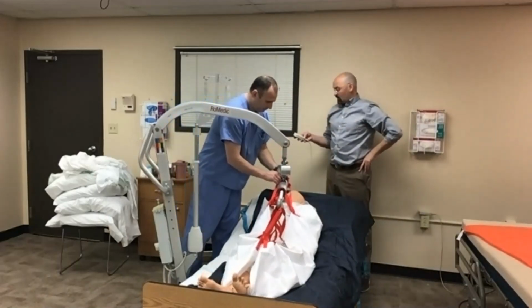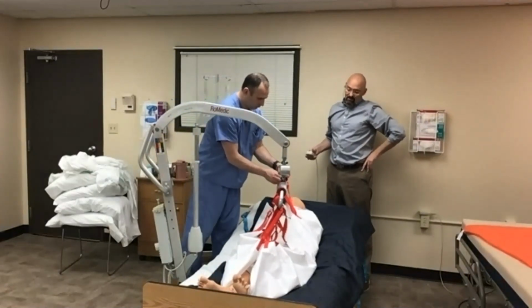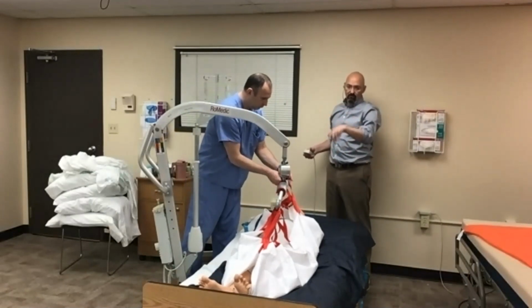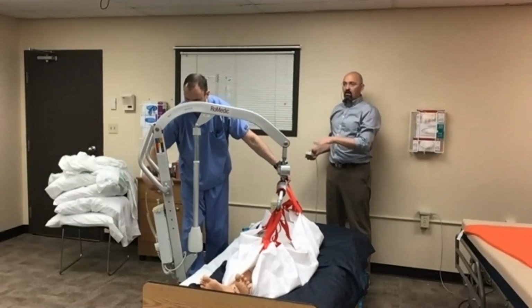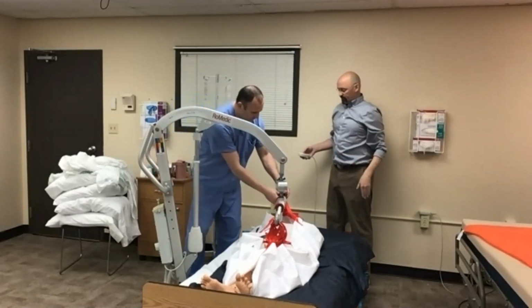As you can also tell, we have this at the lowest level. The reason we've got this at the lowest level is because of the height of our floor lift. We want to make sure we get enough height to be able to turn that patient all the way to the prone position.